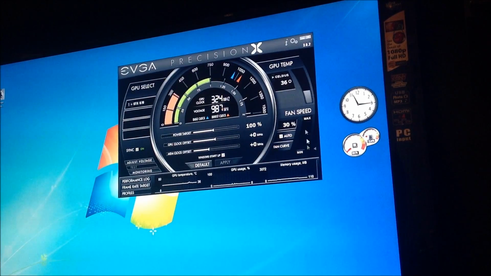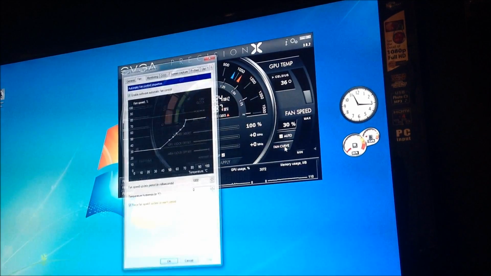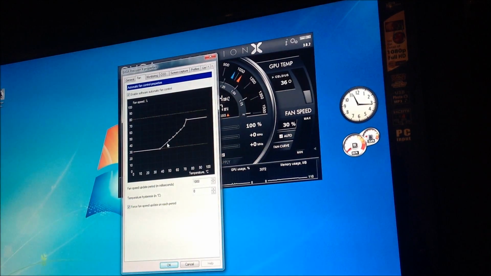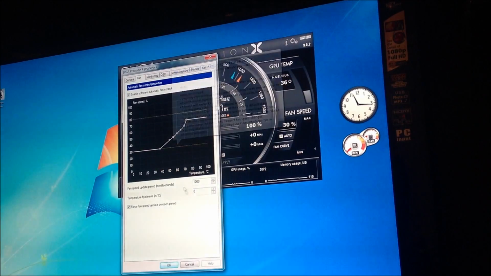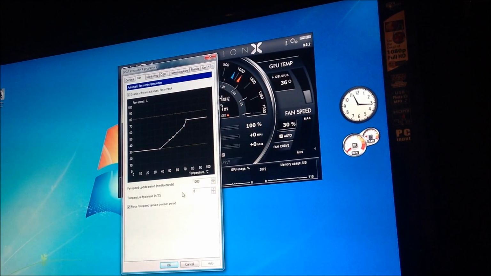All right, and that's it. The card's hanging out at 36 Celsius. So when I start gaming, like I said, when the temperature starts rising, my fan, because here it is again, fan curve, enable software, because of the way I put it in, it'll kick up according to each temperature. So it's got a monitoring system, and I'm overriding the regular automatic that comes with it, which I highly recommend you do, because I'm telling you right now, these cards.